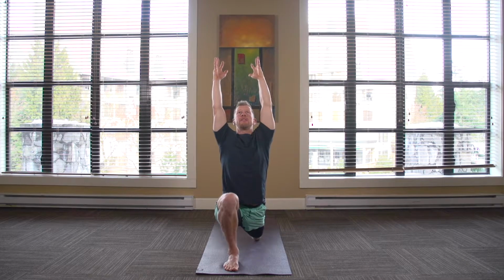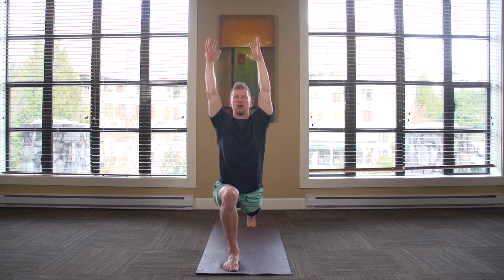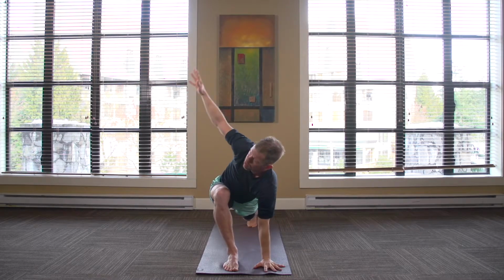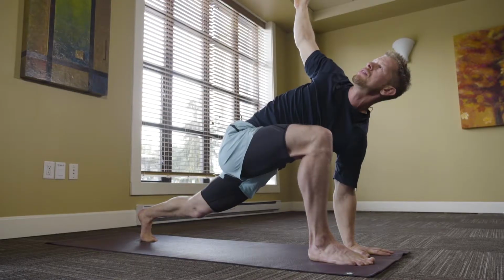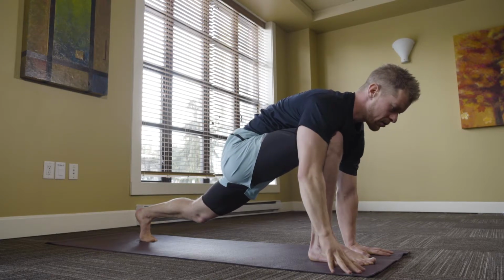Then to intensify, we will raise the back knee off the ground. And again, left hand down, right hand up, we twist. And then come back down.